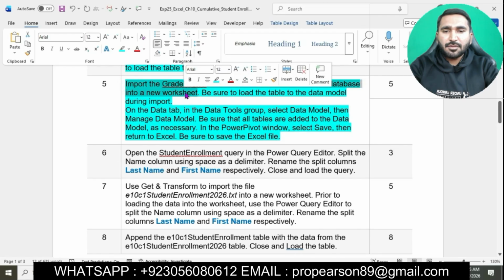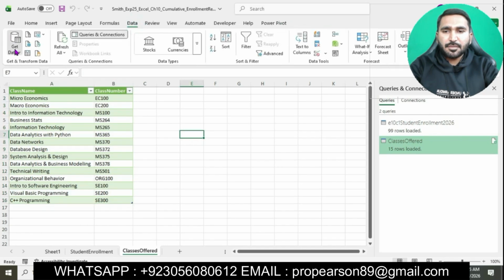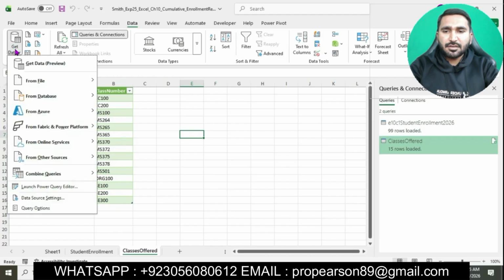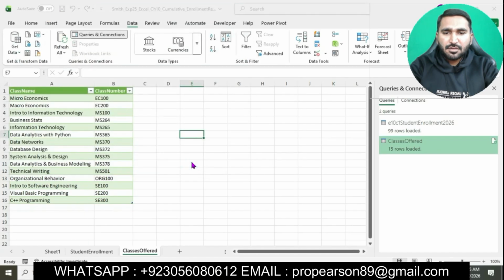Okay, import the grade report. We will go to the Data tab in the Get and Transform Data group. Click on Get Data. Go to From File, From Database, From Microsoft Access, and we will select this E10 grades table file. Sorry, click on the Import button.